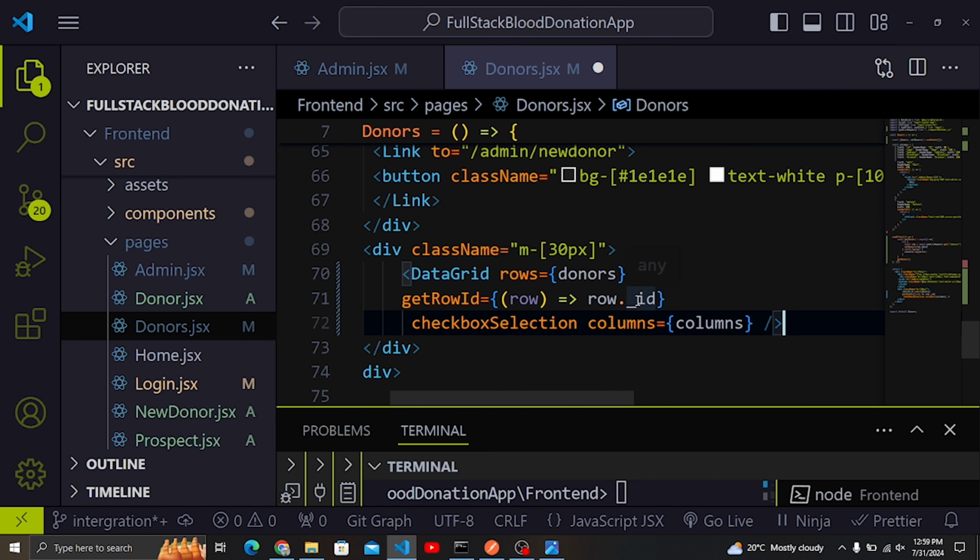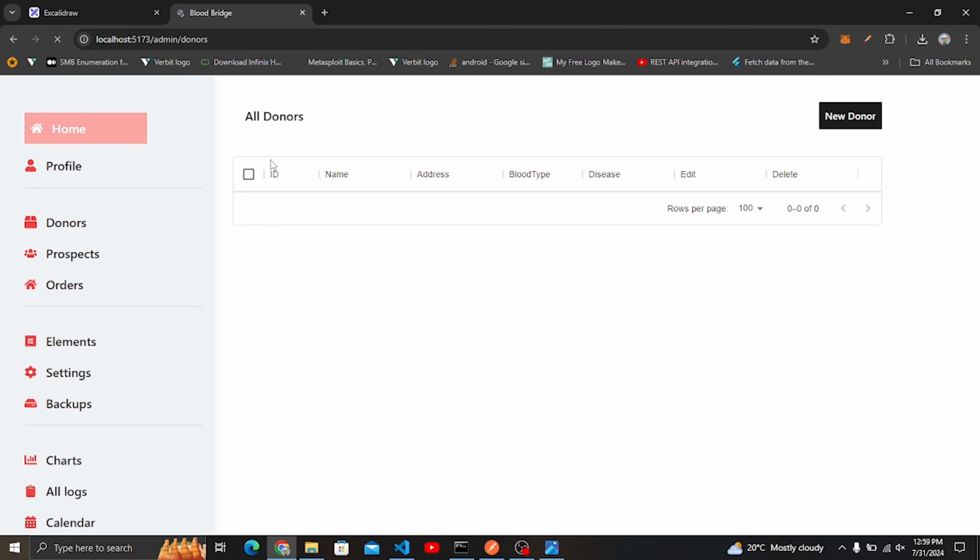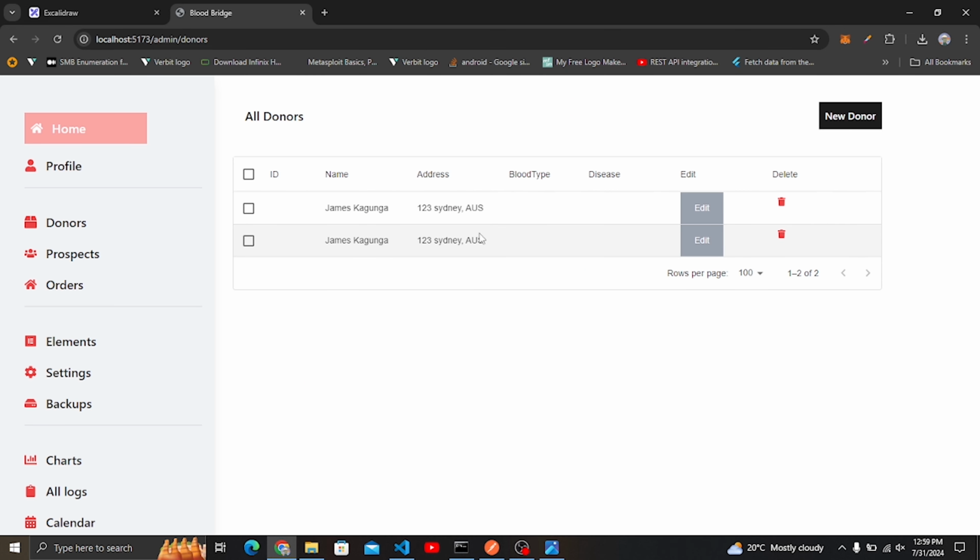It's underscore ID. So if I save this and come back to this page and reload again, it should now show those two donors. You can see we can now display these two donors, and they have the same information because I didn't change the information, and you can do that on your end.